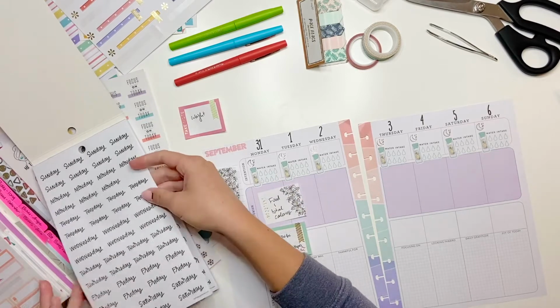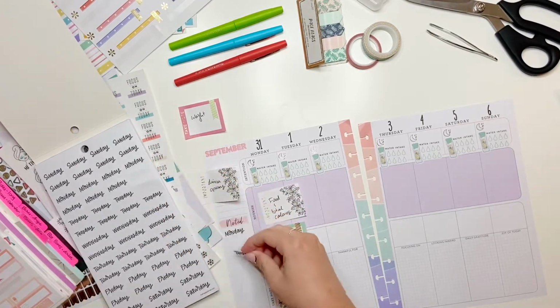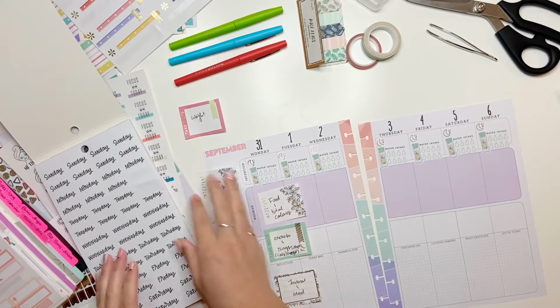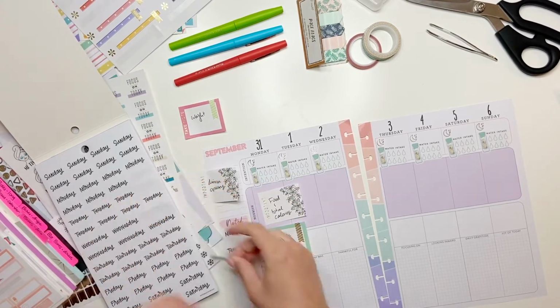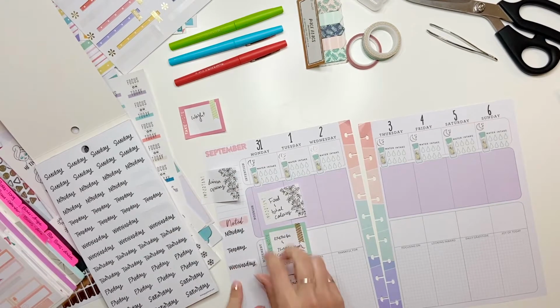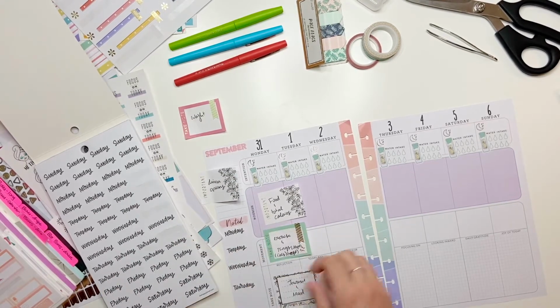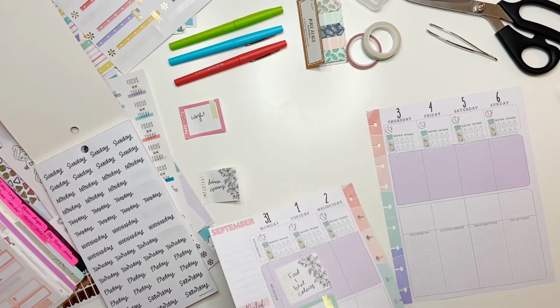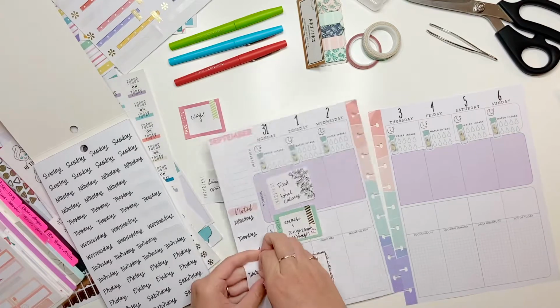Oh, and here we go. I have to be really careful about how I'm spacing them out, or it's going to drive me crazy if they're not even. We're just going for it. We'll see when we get there if they're even or not. Three more. That one's already given too much room.